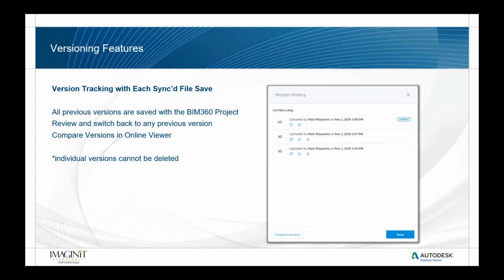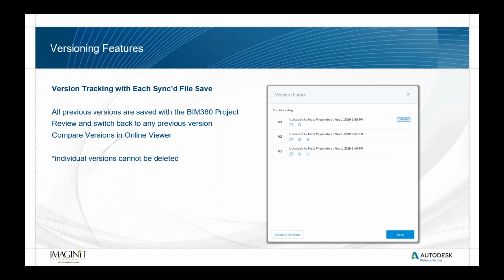Individual versions from the version history cannot be deleted right now. So if I've got those 13 versions and I see a couple that are 1, 2, 3 minutes apart, and I know that nothing's really changed, there's no way for me to go back and delete just, like, version 7 out of the list. You can only delete the whole file. And even with deleting the whole file, it's really just putting it into a deleted files folder. So you can always go and find deleted files and get it back if you needed to.